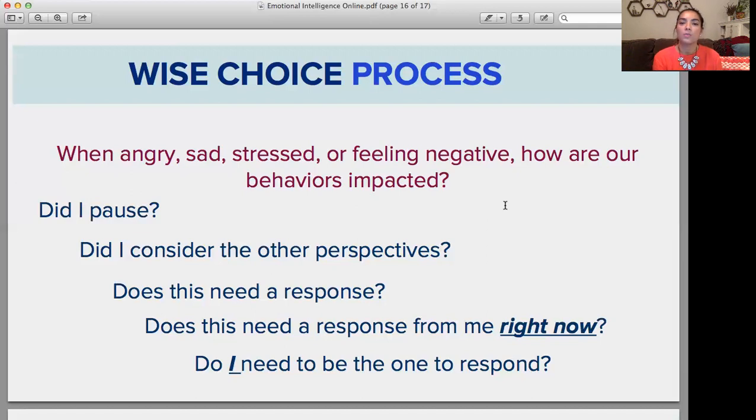And once we've taken a breath, we've paused, we've gotten quiet, we've slowed down, it becomes a lot more clear whether or not we really need to respond. Then we can ask ourselves, does this need a response from me right now? Or can it wait 24 hours? Can it wait until my emotions have sort of settled? And then the next question we can ask ourselves, do I need to be the one that responds to this? Can I allow this lesson to be this other person's lesson? Can I let this experience go? Is it really important to me?